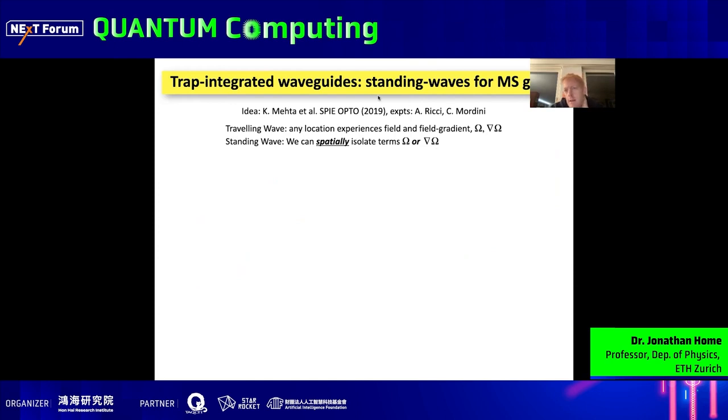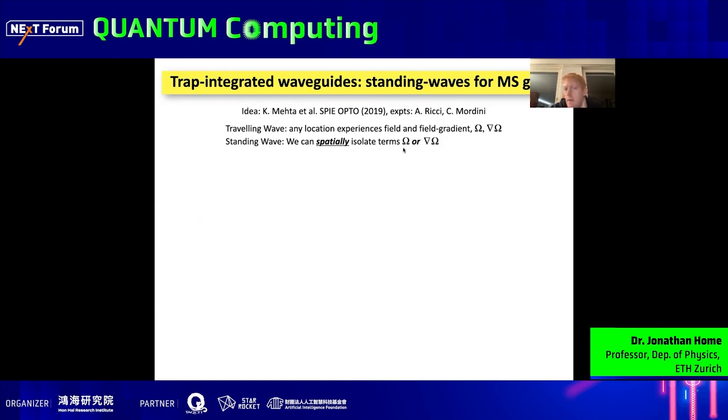Further to that, the other nice thing about the integrated optics is it allows you to make optical fields that you otherwise might find tricky to work with in the lab. And one of those is standing waves, and we're working with that at the moment. So why would we want to use standing waves? In a traveling wave, what you find is that as the wave washes over the ion, any location where you put the ion experiences both the electric field, but also a half cycle later, it'll get the gradient of the electric field. Or let me just say Rabi frequency and gradient of Rabi frequency, for reasons you might see in a moment. Now, in a standing wave, you don't have that.